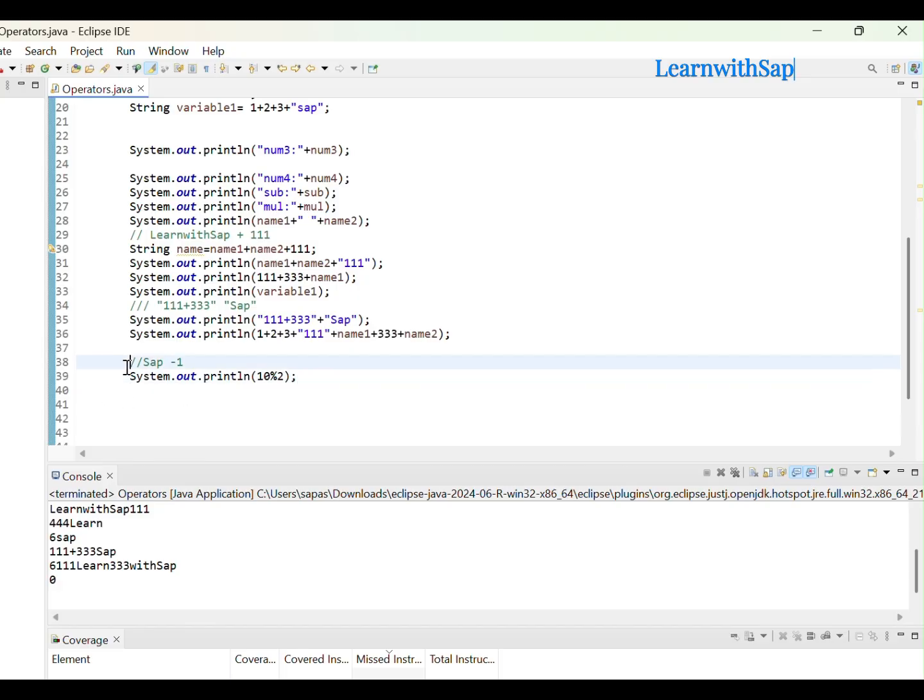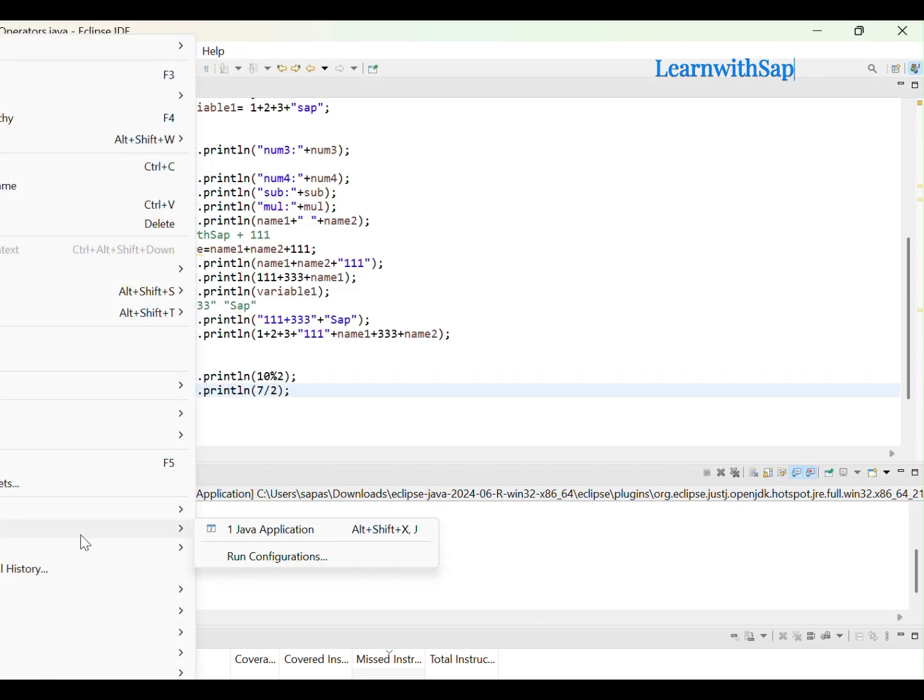Okay, let's see one more example. 7 divided by 2. What will it print? 2 threes are 6. What remains? 1 remains. Everyone knows the maths, right?